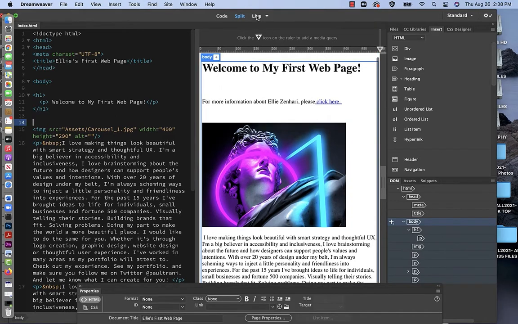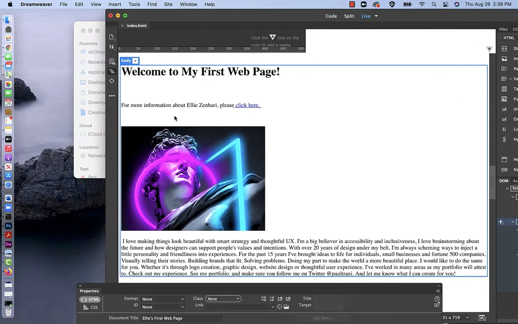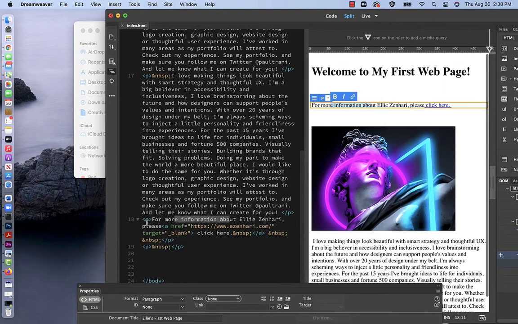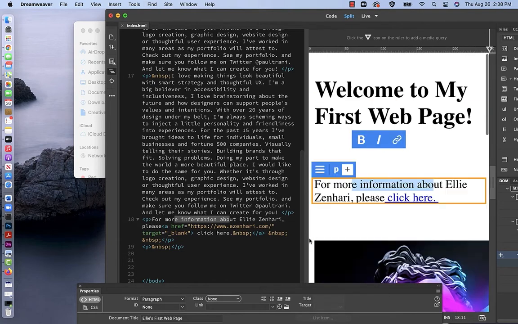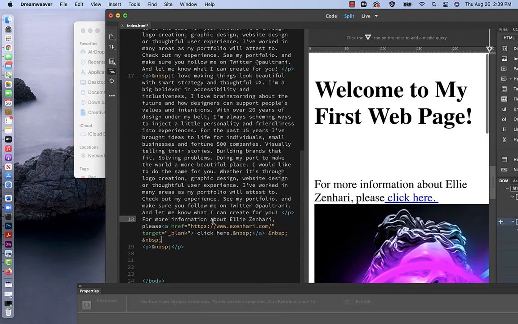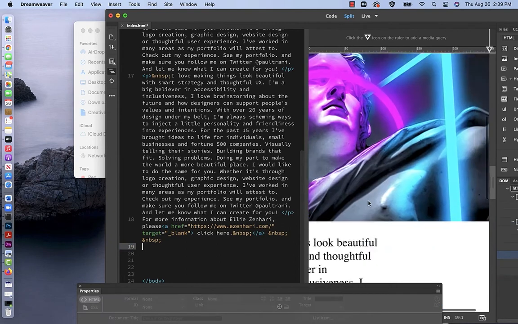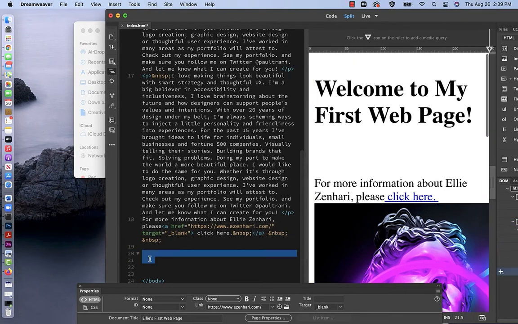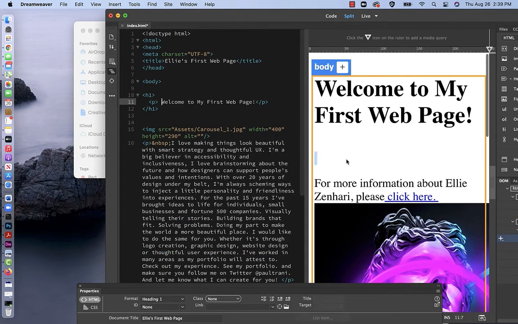And I'm going to go to live view. And it's interesting because this text is actually at the bottom, but because I have this paragraph tag, it's kind of showing up on the top. So what I can do, see how there's an opening tag and closing tag for my paragraph? I can just simply get rid of the blue opening and closing tags. So now it's generally speaking what you see here. Sometimes it's not what shows in the browser, so don't panic if that happens.